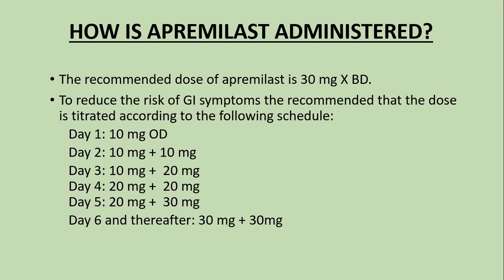A few of the pharmaceutical companies are marketing the initial pack with the 10 mg tablet. If such a pack is not available, then you have to break the tablet into 3 parts. So day 1, 10 mg; day 2, 10 mg morning, 10 mg evening; day 3, 10 mg morning and 20 mg evening; day 4, 20 mg morning and 20 mg evening; day 5, 20 mg morning and 30 mg evening; and from day 6, 30 mg twice a day.